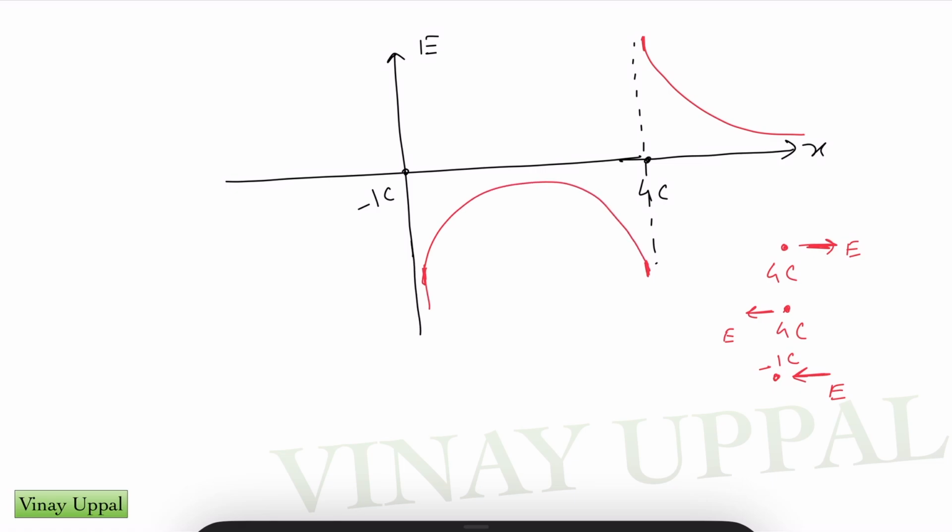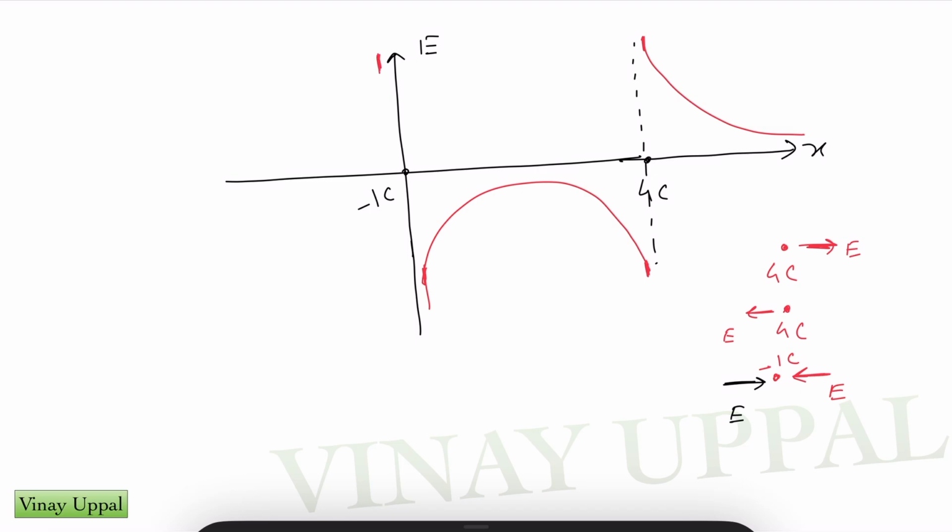Now you can ask me why or how do we know whether the graph will cut the x-axis or not? The graph will cut the x-axis only at the equilibrium position where the electric field is 0. We saw that electric field is 0 only at -3, 0. So here between -1 Coulomb and 4 Coulomb, the graph is not going to cut the x-axis. Finally, let us come to the left of -1 Coulomb. So just to the left of -1 Coulomb, the electric field will be towards -1 Coulomb. So it's to the right and very close to -1 Coulomb. So it's positive infinity. So we'll start the graph off from positive infinity.